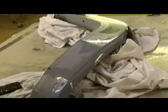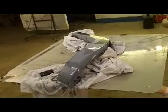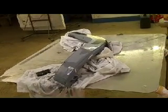So this is what we got so far. Let's zoom this back out. You want your edges to be real fuzzy like that. I'm going to go grab one of those sanding sponges. I got a couple specks of guide coat along here, and I'm just going to go over this whole thing with a 600 grit sanding sponge. So give me a second, I'll go round one of those up.